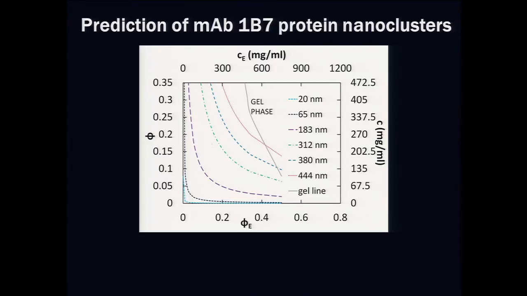So here I'm just showing you a calculation from the simple theoretical model. This is protein concentration and sugar concentration, and these dotted lines are isocluster lines on this state diagram. And the point is that in the pharmaceutical industry, with a little bit of sugar, as you go up and up in concentration, you only see very tiny clusters. And those have been reported in the literature. And in biophysics, it's sometimes the case that you would like to add a lot of sugar to make sure your dilute system of biological molecules is stable, and you won't see clusters there. You really need to get into this region to start seeing the clusters that I'm mentioning.